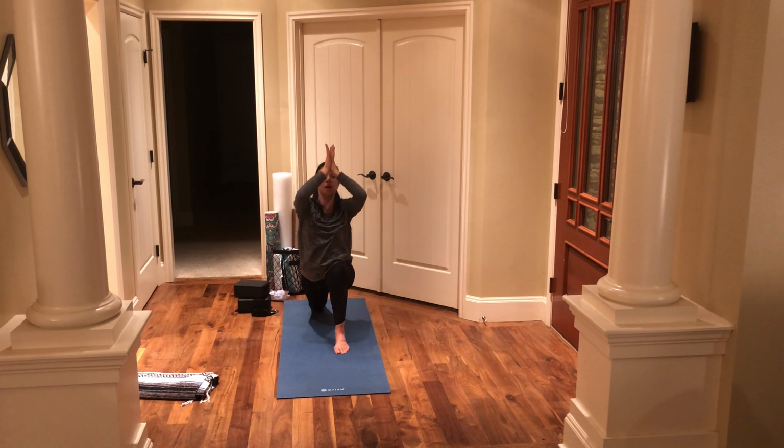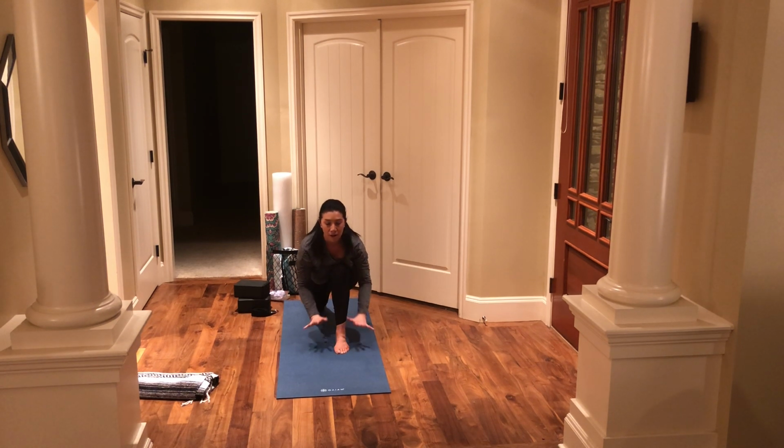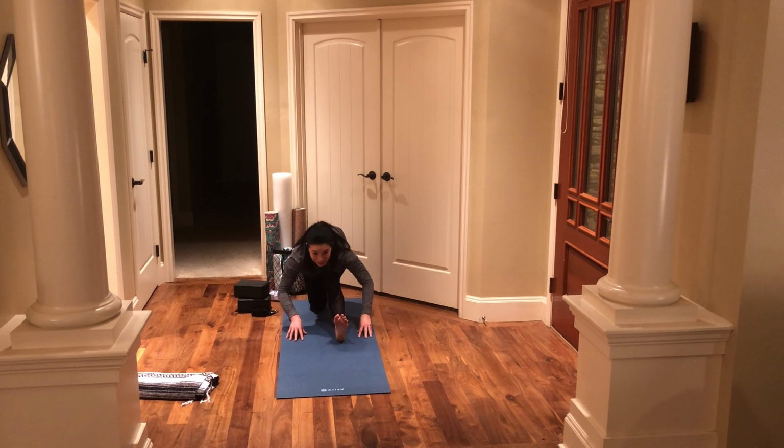Exhale, hands through heart center as you lengthen, and exhale, twist. Right elbow outside the left knee. Thumbs to sternum, actively pressing the hands together. Exhale to center. Hands come to the mat as you shift weight into the heel.